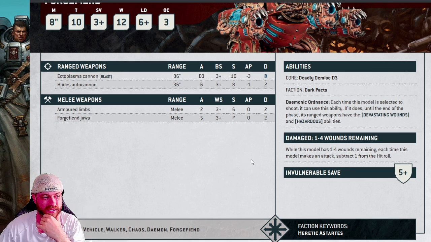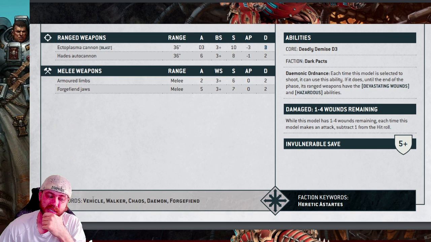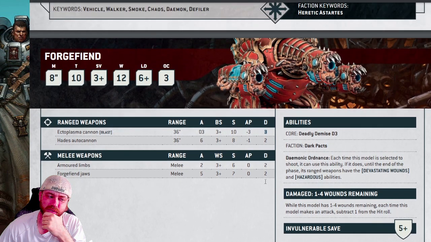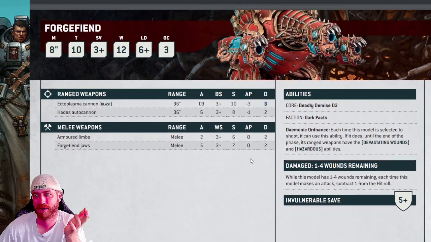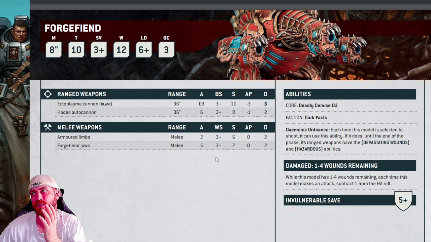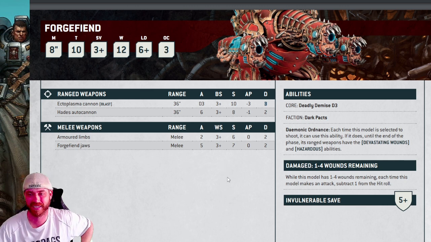So 3 of these guys across the table with 3 Venom Crawlers. Does it say? I'm not sure. I don't know how many of these vehicles you can bring yet, but 3 Venom Crawlers, 3 Havoc Launchers, 3 of these guys, Forge Fiends, or 3 of the Obliterator units. You're just going to have the biggest gun line in the game.